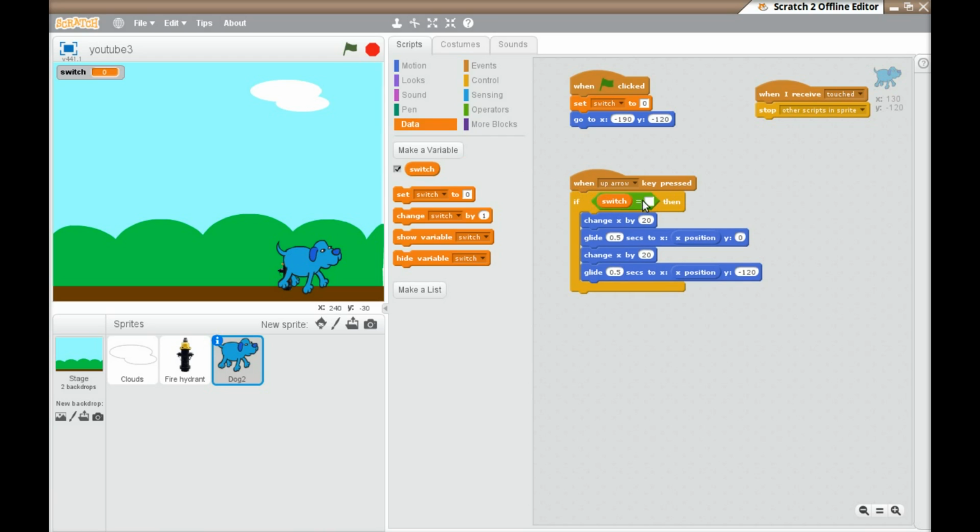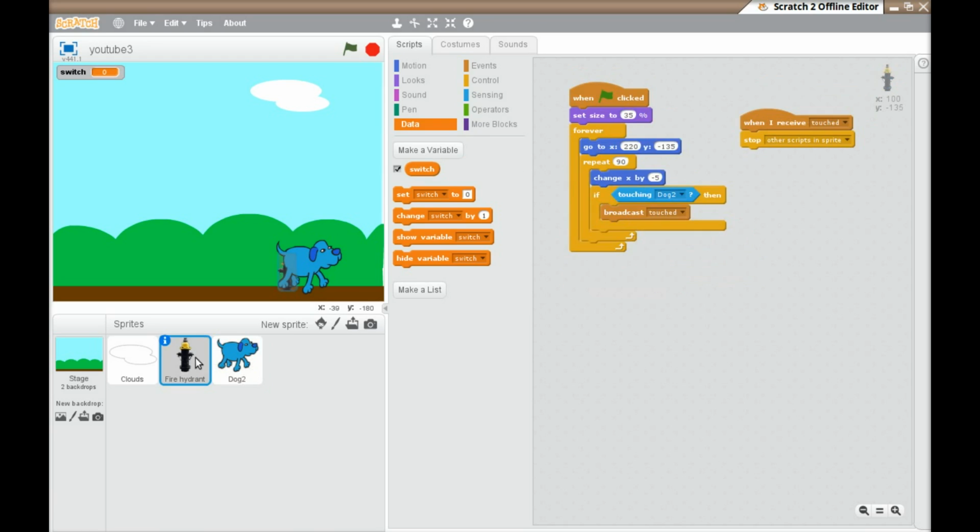So then we can say, well, if the switch is set to 0, keep doing the up and down arrow stuff. But if the dog is touching, then we'll set the switch to something else. So if we set the switch to 1 there, and then we may use the switch for other things later on.